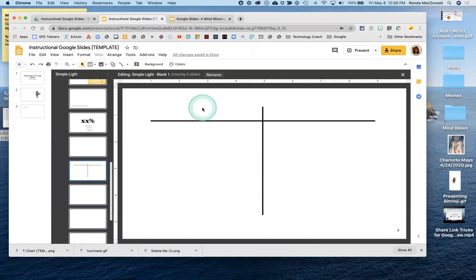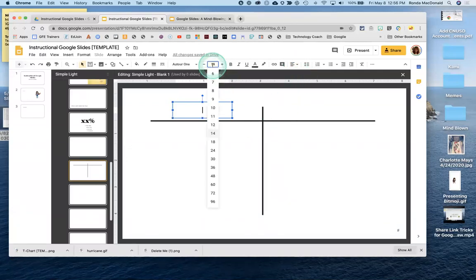So in my master that I've created, I'm going to insert a text box, and I'm going to put it right here. And this is kind of a lesson for littles. So pardon me, high school, middle school, intermediate, all of the teachers who teach higher grade levels, I'm sure right now your brain's kind of going crazy of all the things you can do, but I'm going to demonstrate this with a littles lesson.